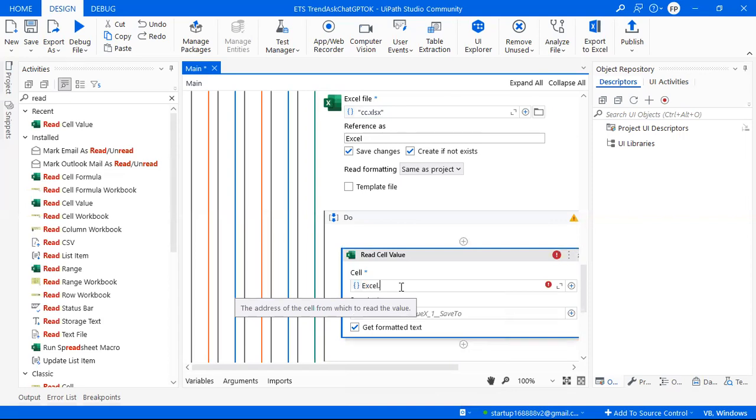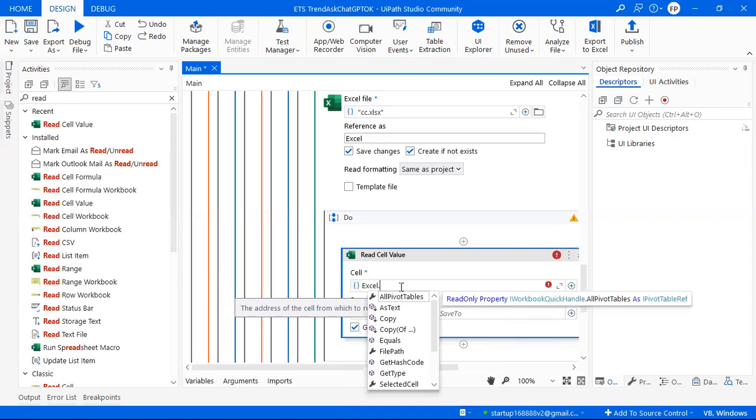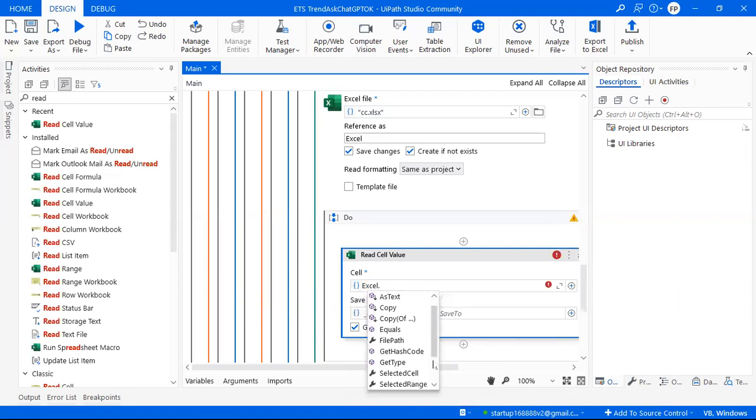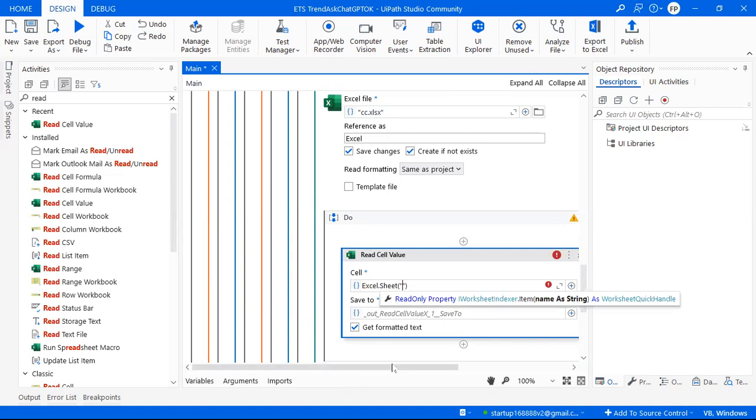Usually the command will appear once you put a dot. Okay, now take some time. You can say which sheet it is, defining the sheet and putting a bracket. Since there are a couple of sheets, you also need to indicate which particular sheet it is. Then you move on to the dot and specify which cell.